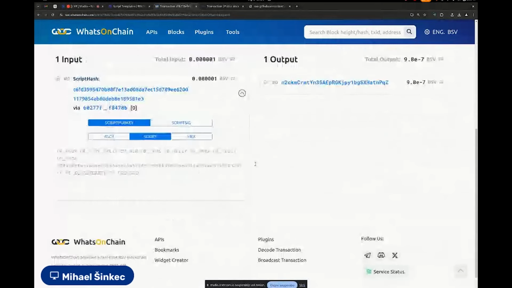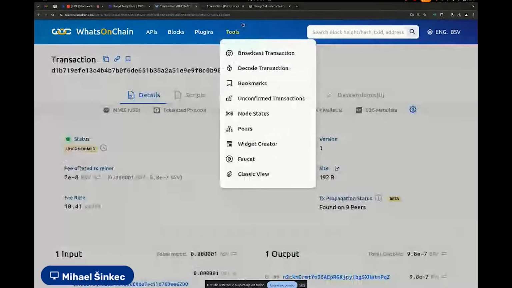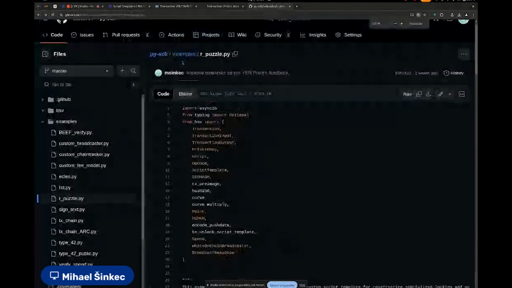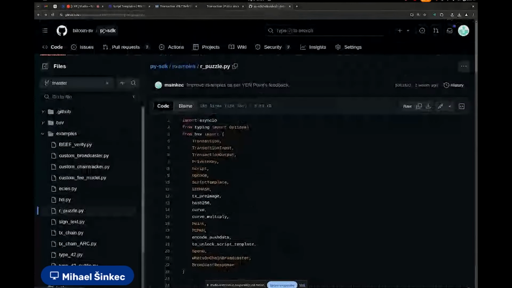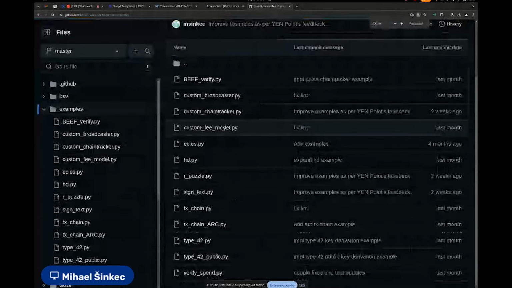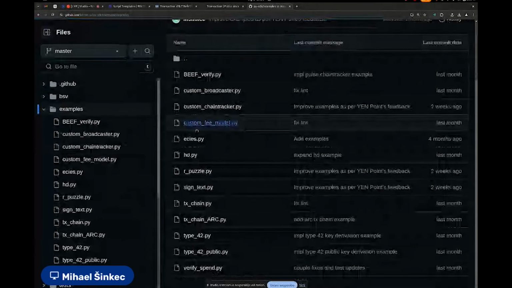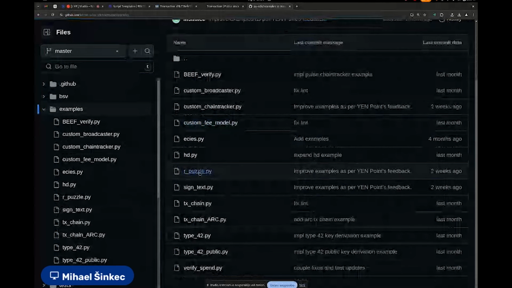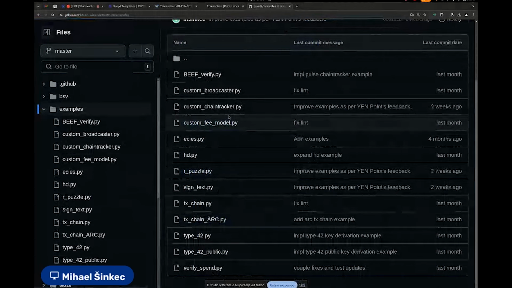So it succeeded. Nice. Again, these examples are also in the Python SDK repository. In the examples folder you also have many others, such as for encryption, key derivation using ORC, broadcaster, and stuff like that.